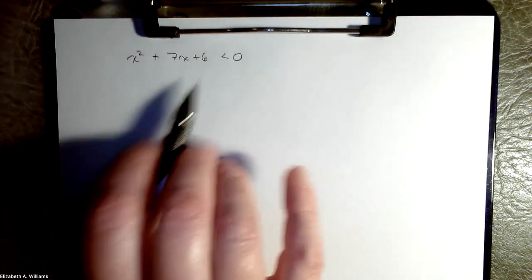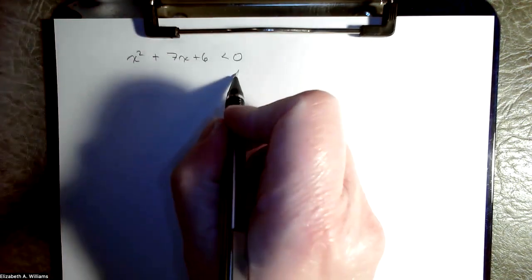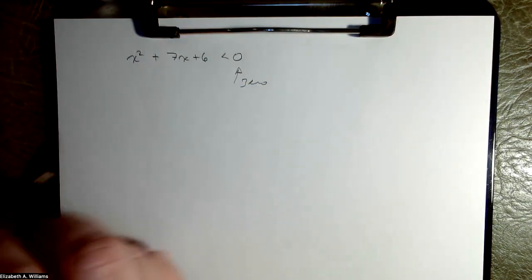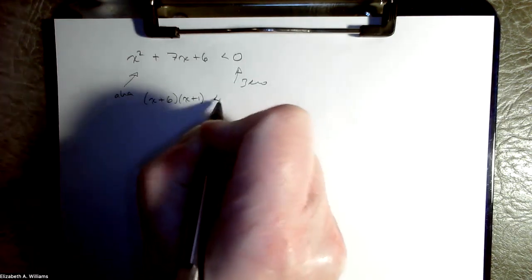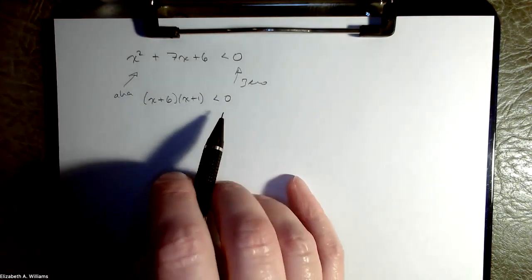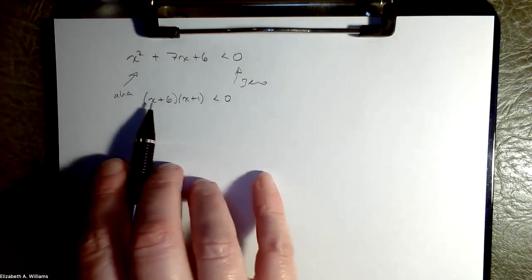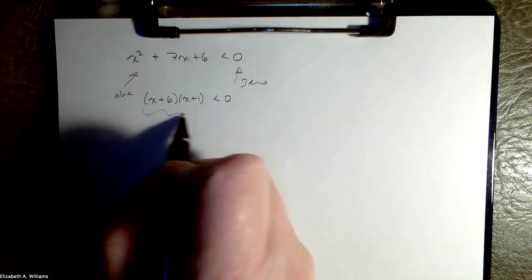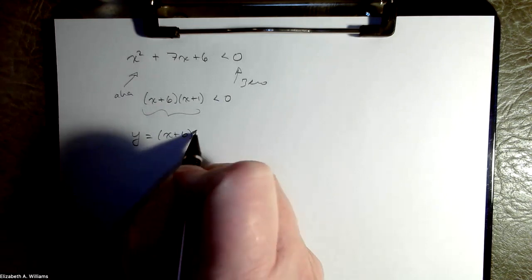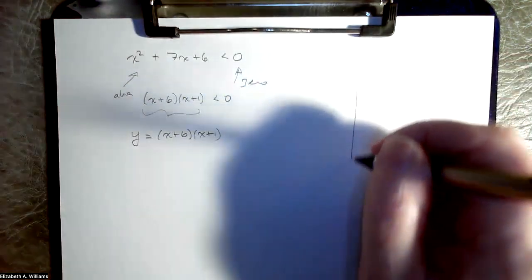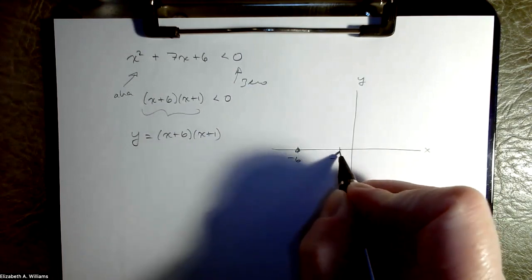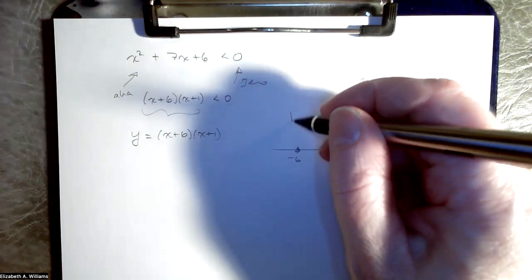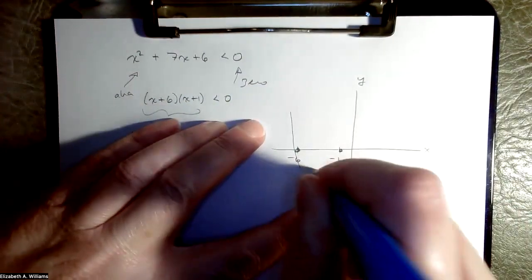Okay. So the first thing I'm going to do is I'm going to draw a picture. And actually, actually before I draw the picture, I'm going to notice that I have a 0 here. And I realize that that factorizes because I made it so that's x plus 6, x plus 1. Okay. So first off, I notice I got a 0. That's easy to work with. And I've got factorization. So I'm going to grab this and think about the graph. Okay. And because it factorizes, it makes a really nice graph.